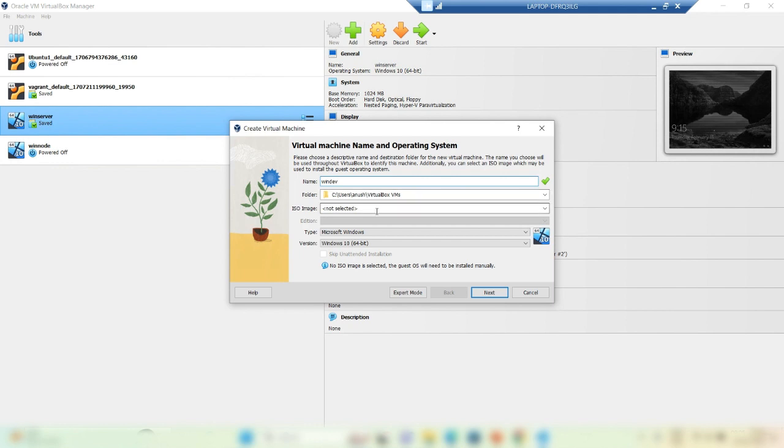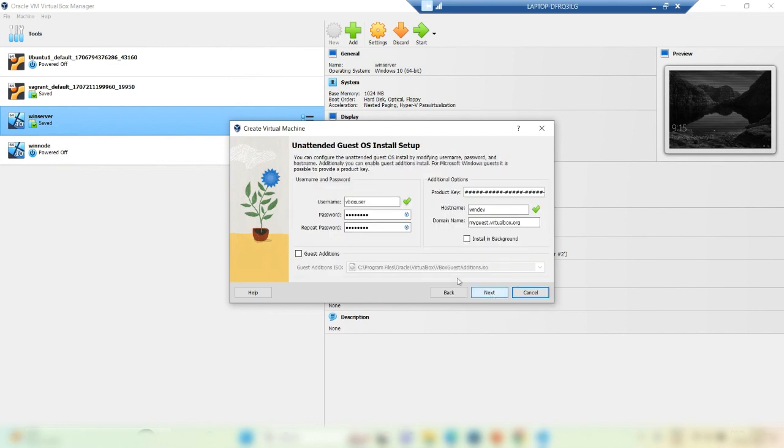This is the location where the folder will be saved, and you have to choose the location where your ISO file exists. This is the location where my ISO is saved. Now the setting is done.